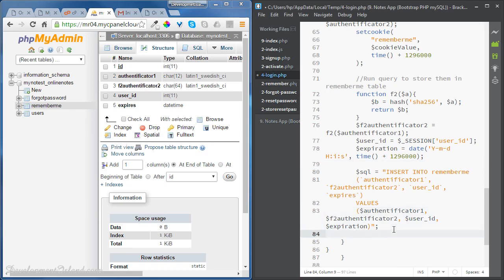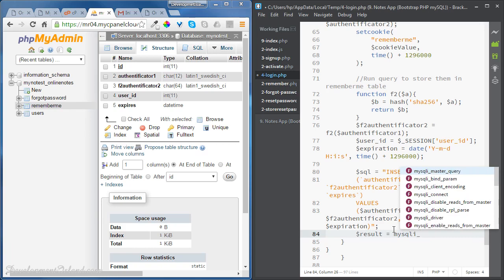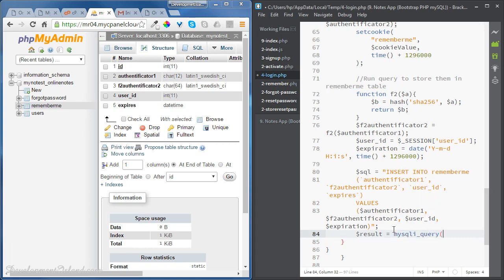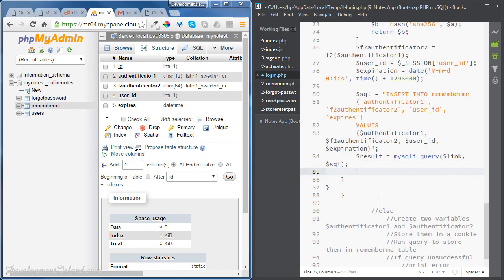So to run the query, we're going to create a variable results. Okay, where we're going to store the output of the function mysqli_query. So it's going to take a couple of parameters again, the link variable and our query SQL. Okay, now we're going to check if the query has been run successfully.